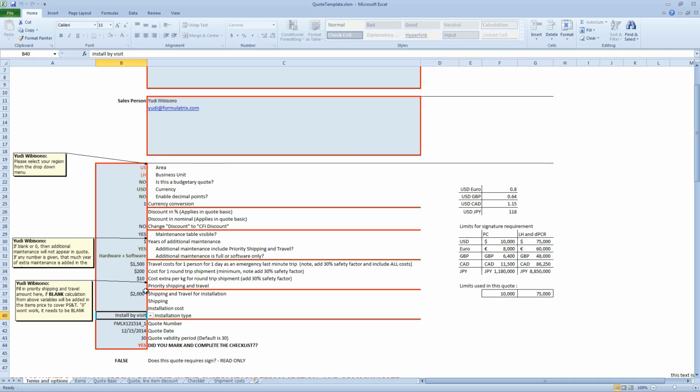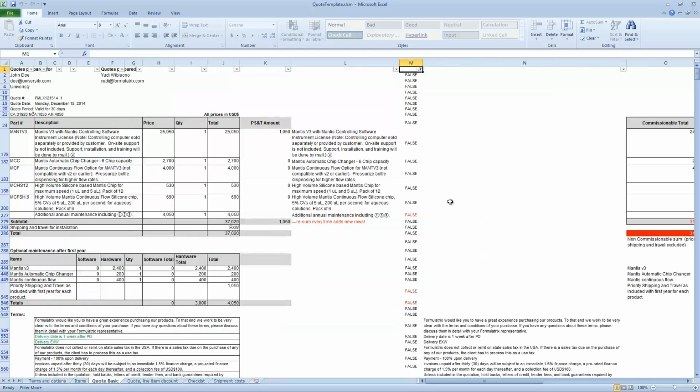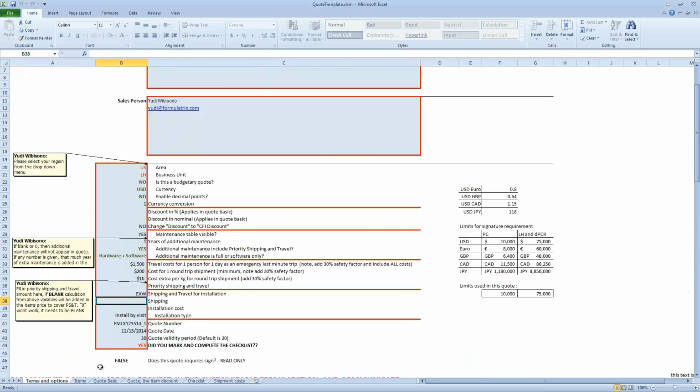So instead of charging shipping and travel, you can also type in EXW, Ex Works, which basically means all the shipment and travel for installation is not our responsibility. It's Ex Works to the customer, which is usually a distributor in my case. You can update that, and again, this will apply in here as well. So shipping and travel for installation Ex Works. Yeah, that is another example that we can use.